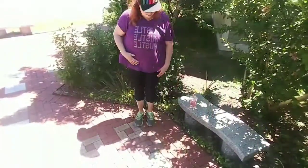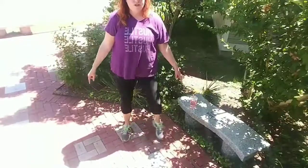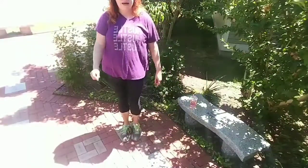So salsa is one of my favorite steps, although I have very few salsa songs. I can't find songs that I love that are salsa to do, and since I'm the DJ, I have to love the song. But I do love the steps. So let me point this down a little bit more so you can see my feet. So a basic side-to-side salsa is just tapping out, tapping in.